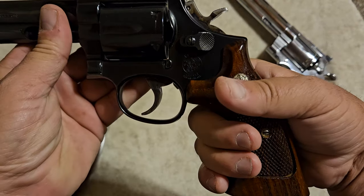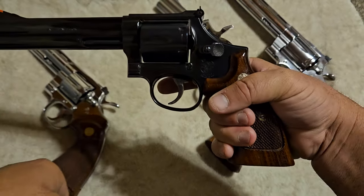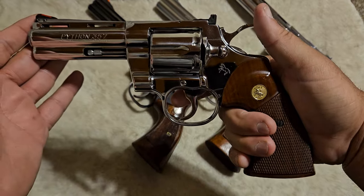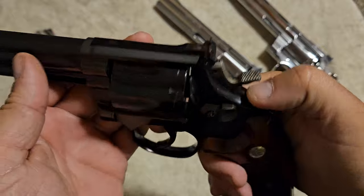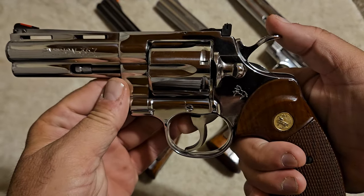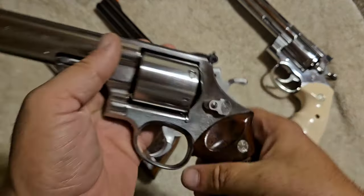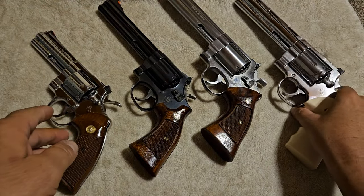Another difference is the grip angle — it's a little different on a Smith & Wesson. A lot of people think the Smith & Wesson is more comfortable and ergonomic in your hand. I really don't think that's the case, but I hear it all the time because of the shape of the grip. On the Colt, a lot of people complain about the shape, but I don't see any issue with it. Also, on the Smith & Wesson the hammers are a little shorter, while on the Colt it's got a very extended hammer spur so you can reach it with your thumb much more easily. This 44 Magnum has more of a larger target spur on it.